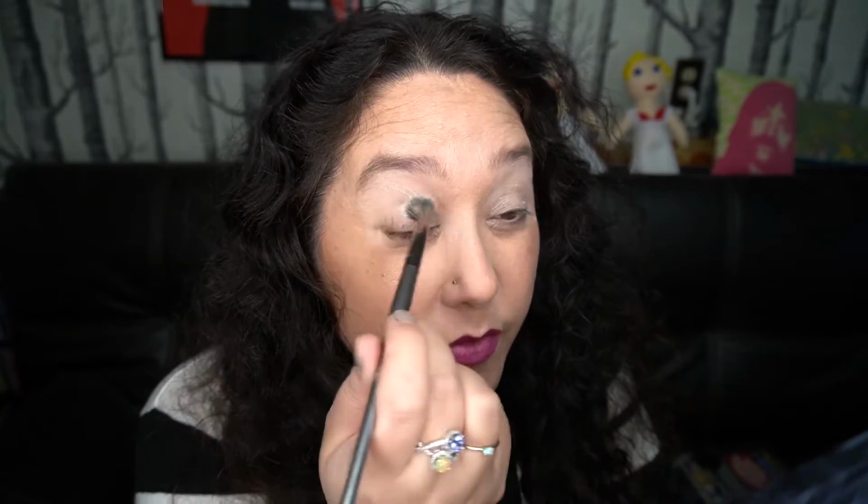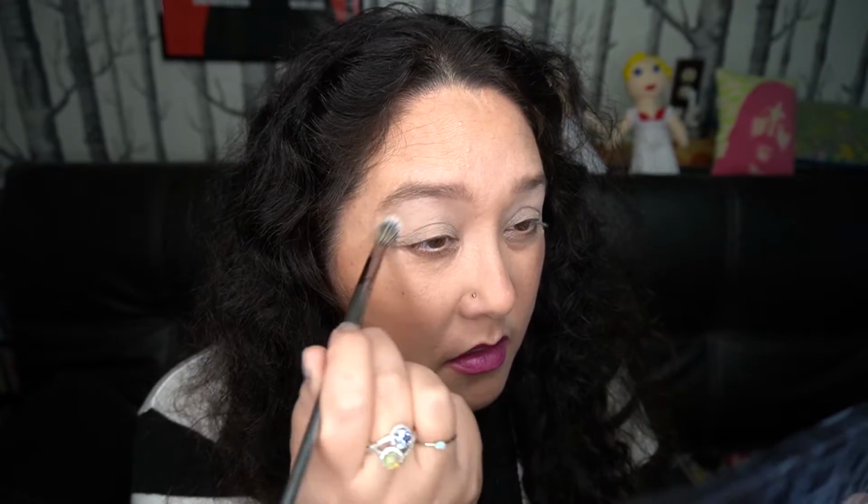Okay, so I'm going to start with Creature here. Well, actually, I'm going to start with Dread. And I'm just going to go ahead and set everything with Dread because it is a color that's close to my skin tone.